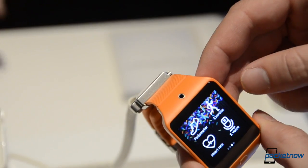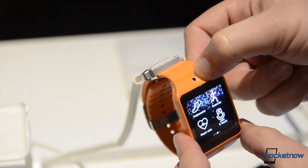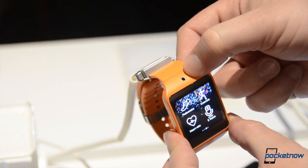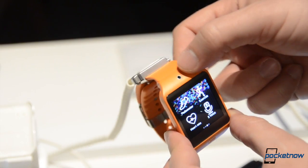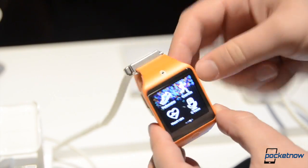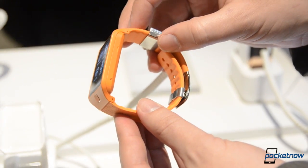This may look like a camera up here — it is not. Since this is the Neo version of the smartwatch, that is an IR transmitter. You can control your television with it, just like on the Gear 2 or any other device that receives IR input. It is not a camera, but it is mounted not on the wristband, but on the device itself.